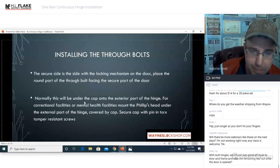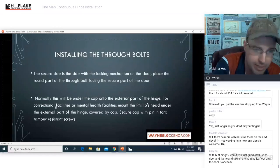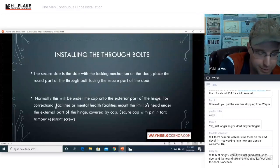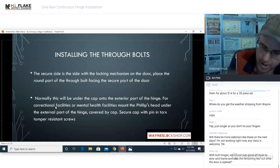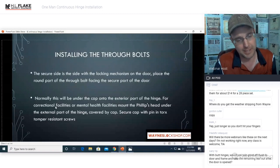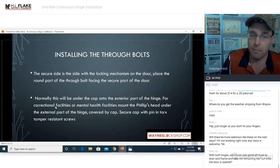Normally, this would be under the cap to the exterior part of the hinge. For correctional facilities or mental health facilities, mount the Phillips head under the external part of the hinge, covered by the cap. Secure the cap with Pin and Torx tamper-resistant screws. So what that means is, again, you can flip it. You could also alternate each screw so that you have one on each side. But the round head, the way you tell how to mount those screws is the finish of the hinge will match the Phillips head side of the screw. So the Phillips head side will always be designed to be out. It's not designed to be under the cap. It's designed to be out, except for correctional facilities and mental health facilities, where both sides need to be secure.